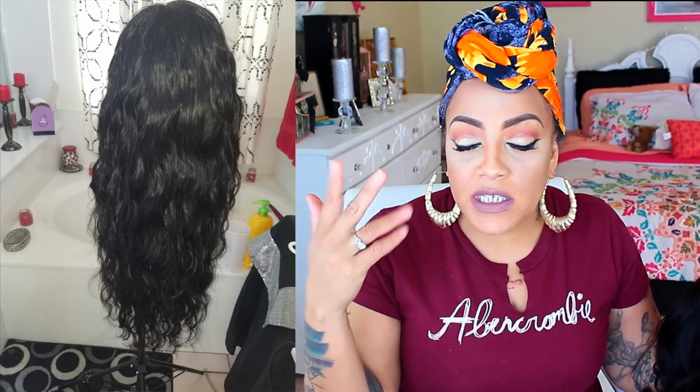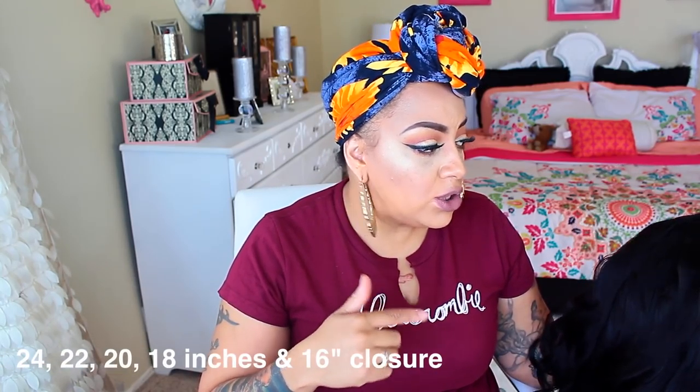I really didn't feel like styling it — meaning curling it — but I wanted something different. I kind of wanted to do that Farrah Fawcett curl style that I used to do back in the day. It took me a minute to curl this hair because it's really thick — super thick. I'm not really sure why it's so thick because it is Brazilian virgin hair. I have four bundles: 24-24, 22-20, and a 16-inch closure. The bundles were extra long, so I did have to fold them in half to sew, but I didn't even get to use all of the fourth bundle.